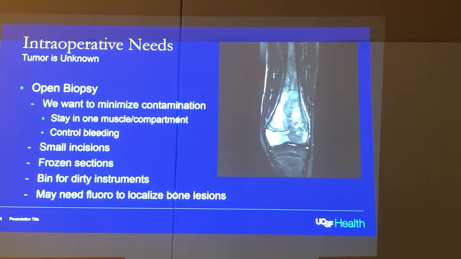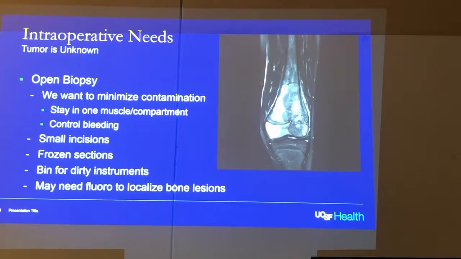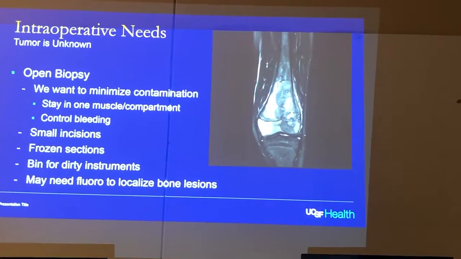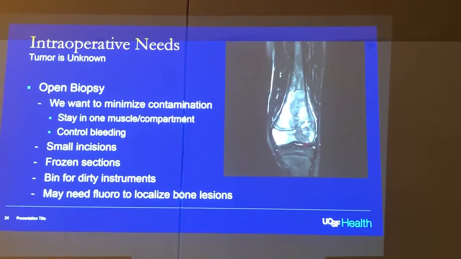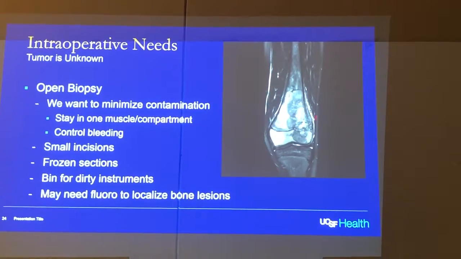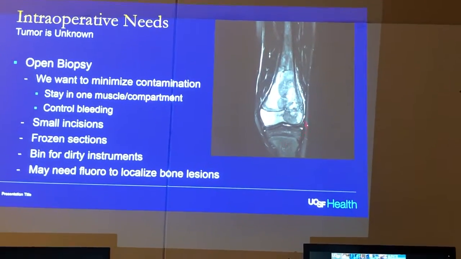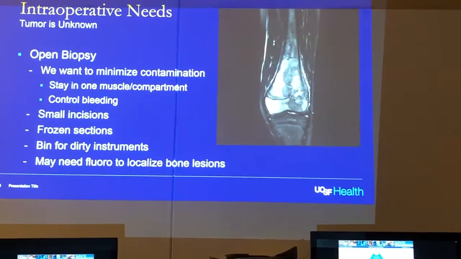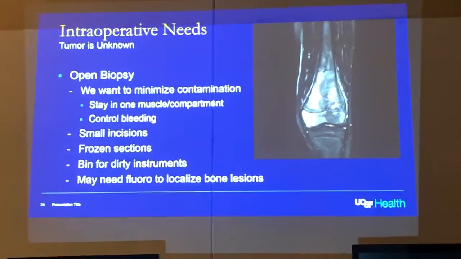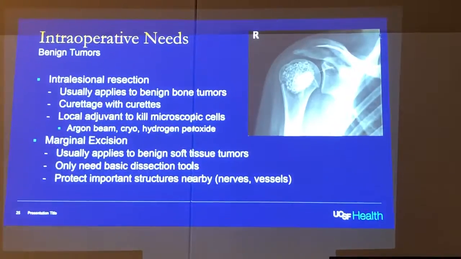And sometimes we use fluoro. If it's a really small thing, sometimes I'll just measure off the MRI and say, okay, I want to go here, and it's 5 centimeters, so then I'll just go for it and don't need fluoro. But sometimes if it's smaller, we always want to confirm where we're going.